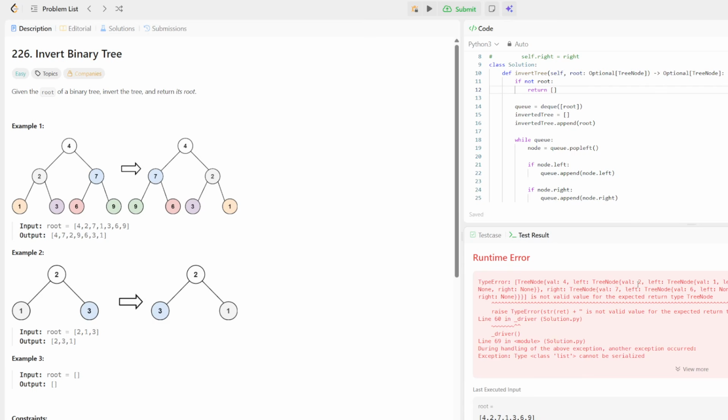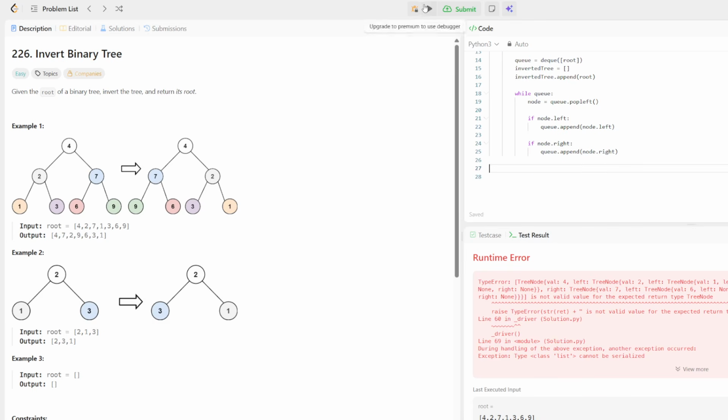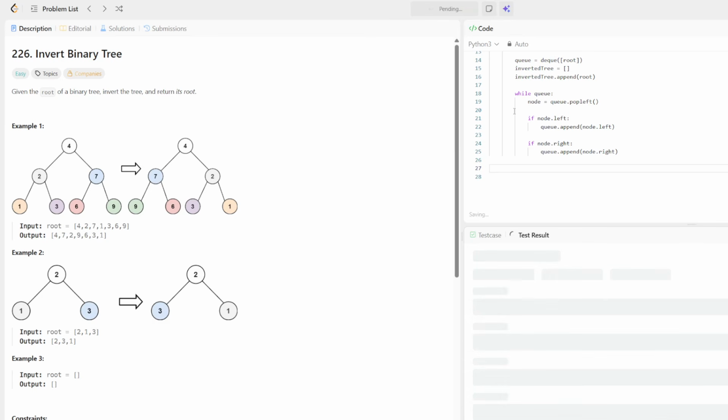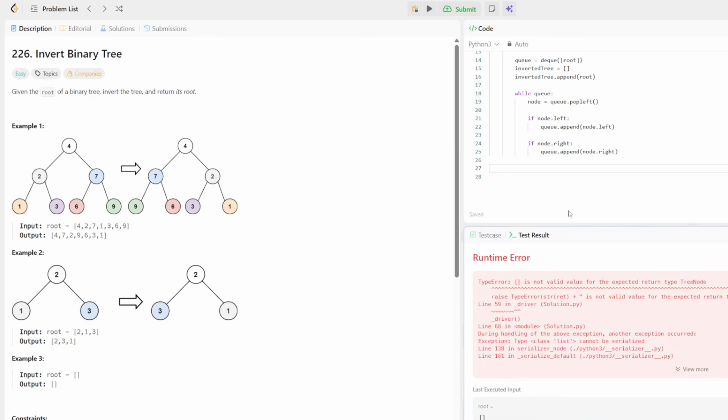Type error, tree node, right tree node val left right none. I mean, that makes sense. If I just remove that. Hint please.